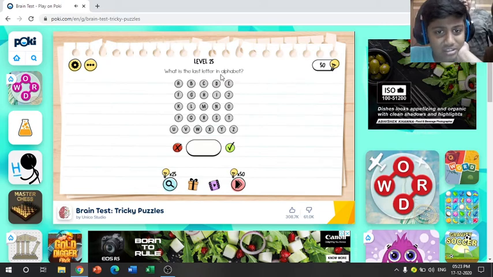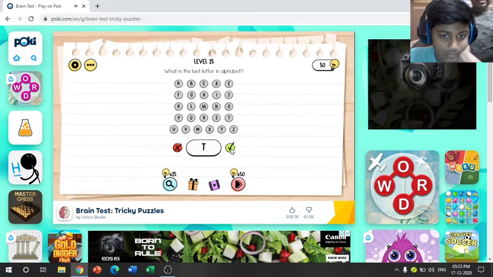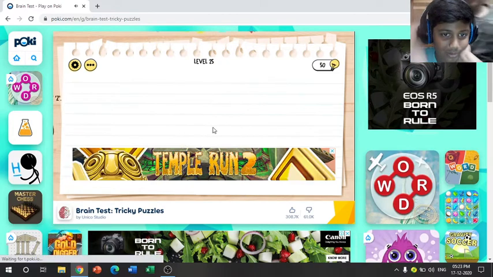What is the last letter in alphabet? Z. No, it's T. How? Alpha. Alphabet.